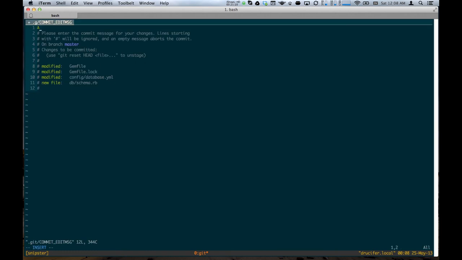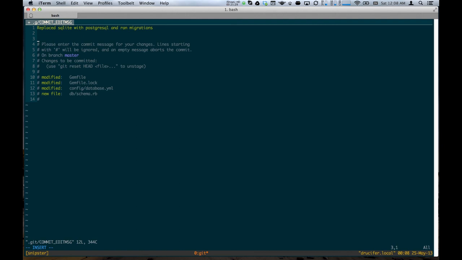Added Postgres. Actually, we replaced SQLite with PostgreSQL and migrations.